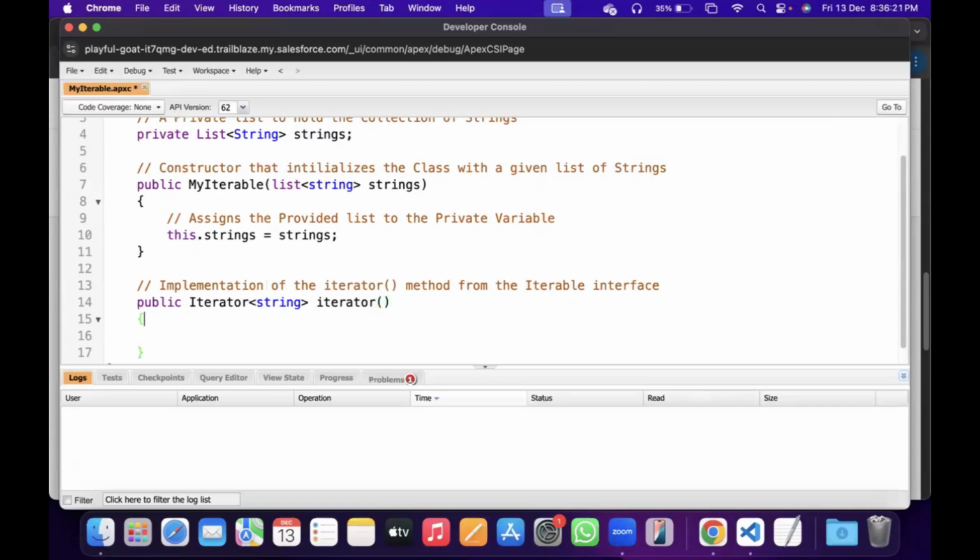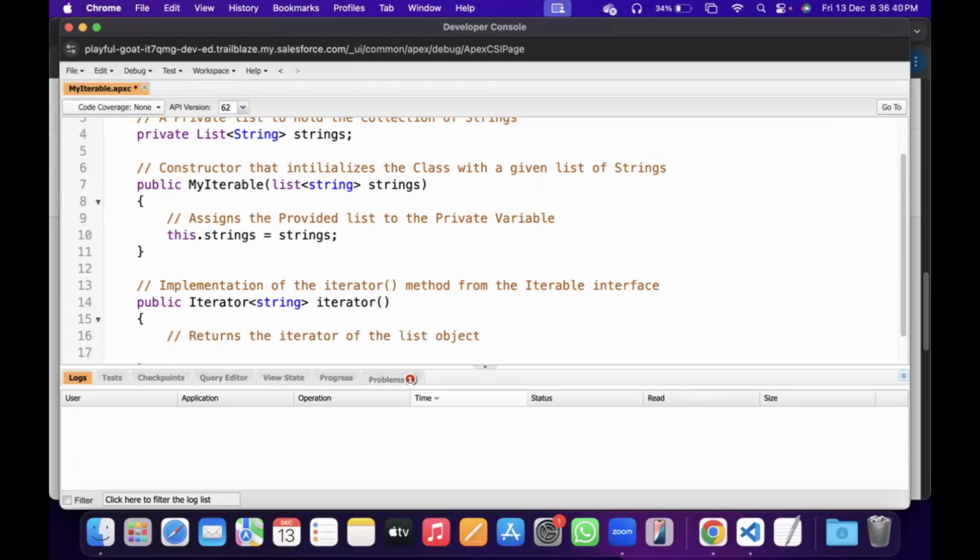Got it. And next, what do we have to do? We need to return that value. It returns the iterator of the list object.